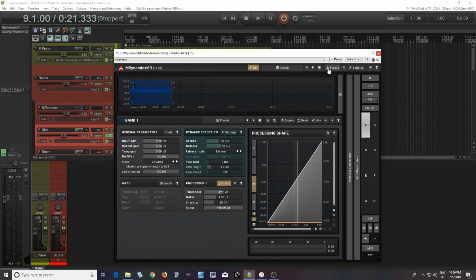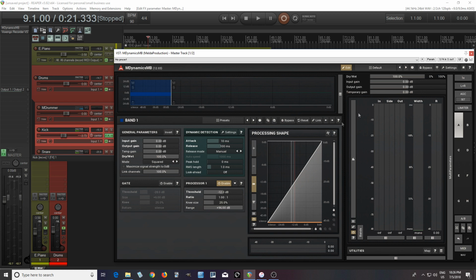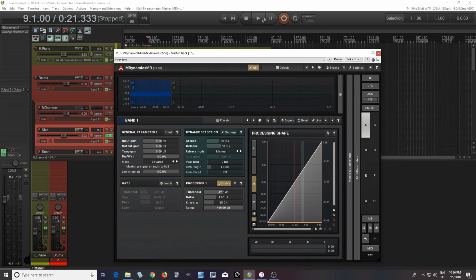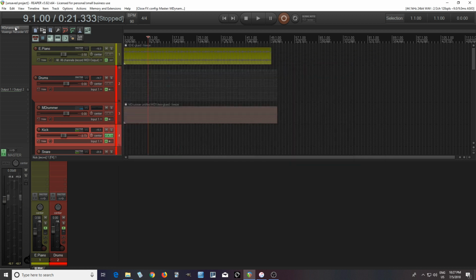So you heard that really brings out that high end, and we can do the opposite actually. We could decrease this now, and let's listen to this. Actually, let me turn up the volume to where it was. So we can really balance things volume-wise, and we can not only do that, but we can change the tone of individual instruments, which I think might be better than using this on a whole mix.